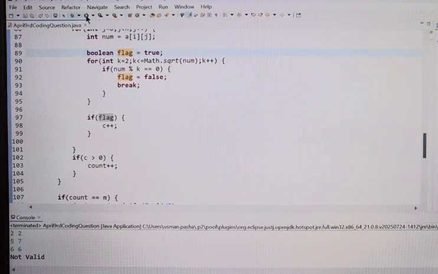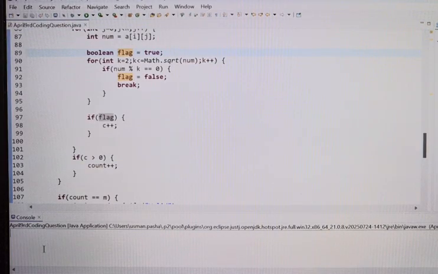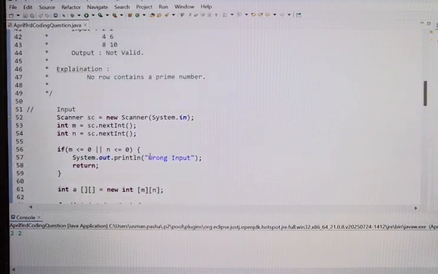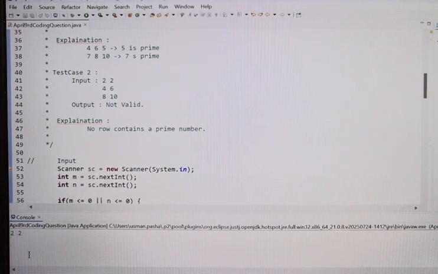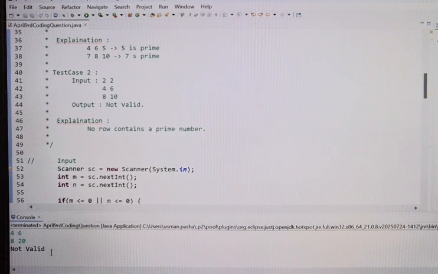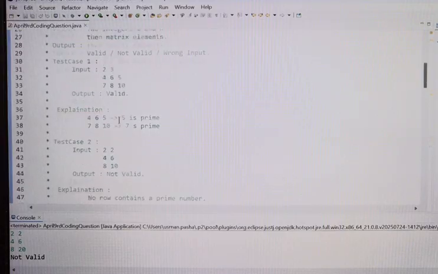We will test the previous conditions also, whether they're working or not. 2 cross 2: 4, 6, 8 and 10. So it's not valid. It's working here also.